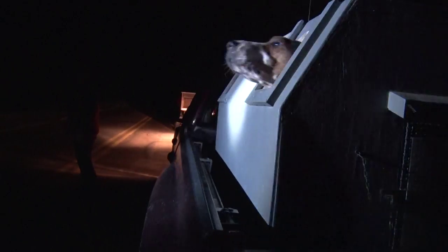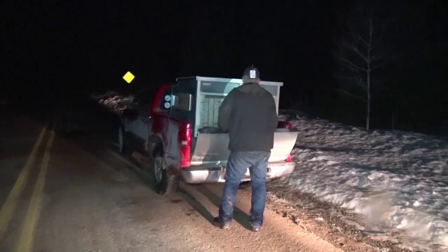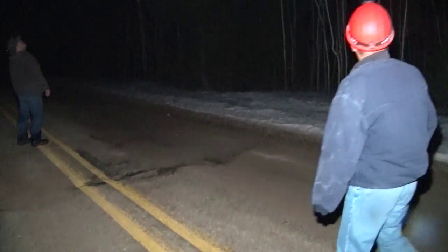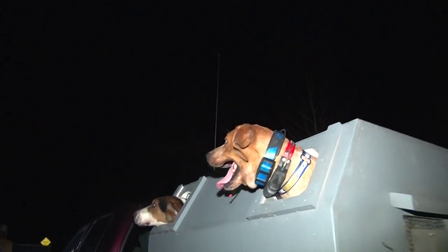Well, we just got a strike off the rig. We put down the two older dogs. They haven't really been able to pick anything up off the road yet. Come here, Marty. So we put another dog down that sometimes can pick up better than the other dogs. Just depends on what the situation is, but we haven't been able to get anything going yet. But that happens. You can strike one off the rig and not be able to trail it anywhere. On to the next spot.